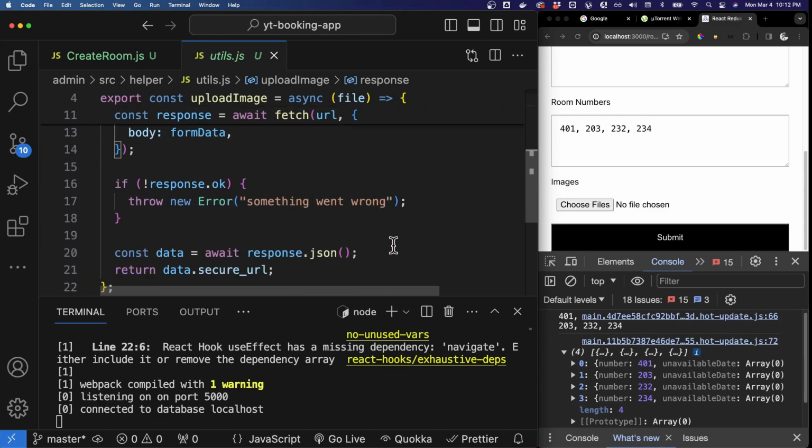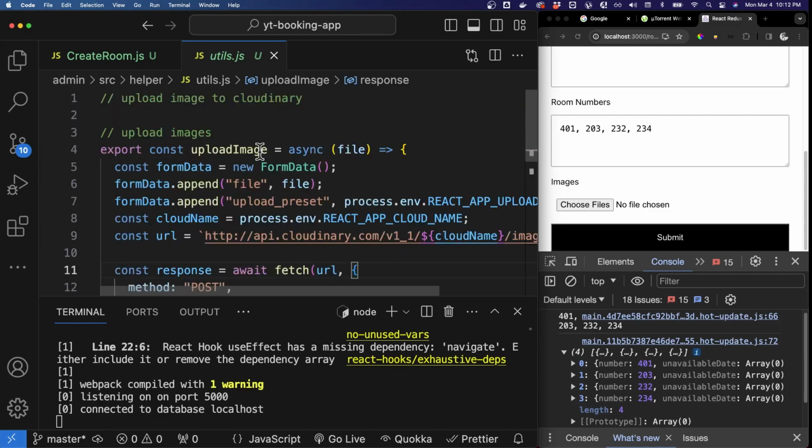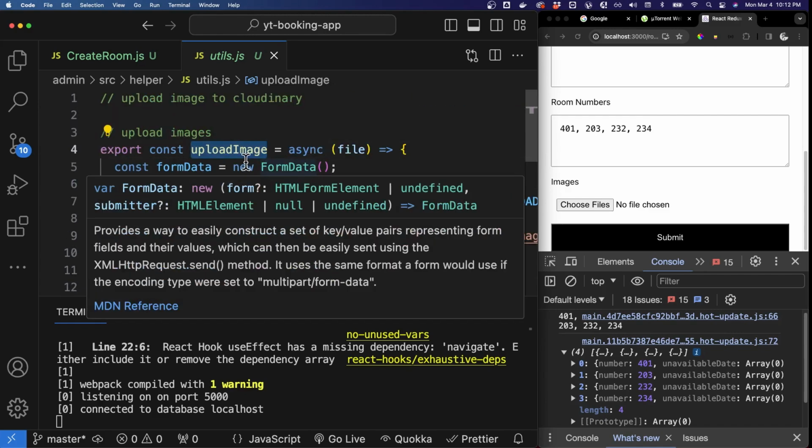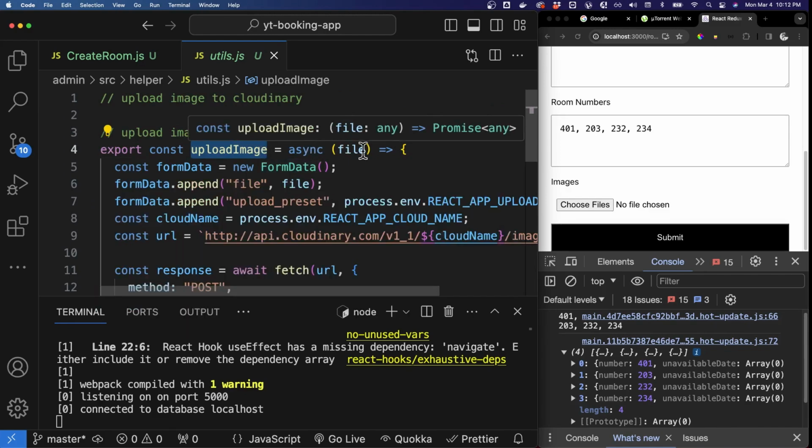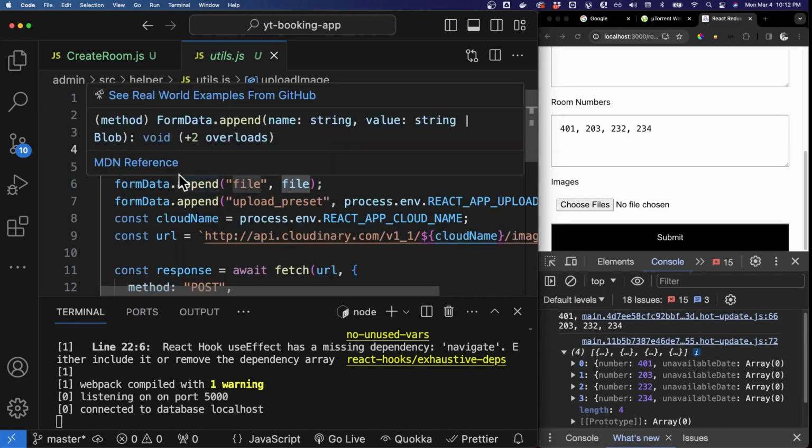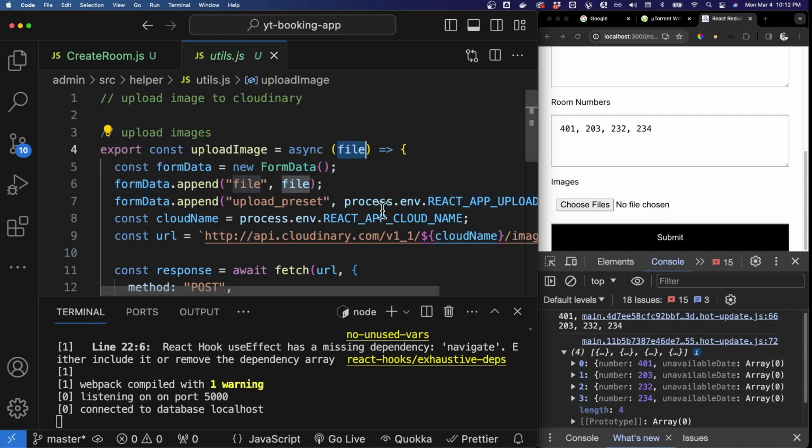So that'll be a separate video, but basically what we've created is an upload image function which takes the file, and then we create a new form data. We then append the file to the form data, and we also need to append the upload preset, which is something that you need to get from the Cloudinary website.